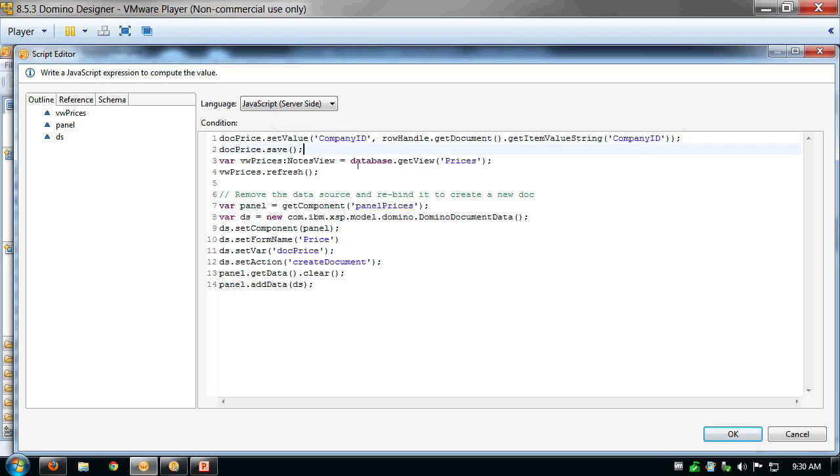So once I save it, I'm refreshing the view so that I know it's current, and then down here I'm basically just managing the data source for that form, because there seems to be an issue where once you create a document, it doesn't let go of the handle to that document. So I want to be able to add a price and then quickly add another one. So this code down here really just gets rid of the data source off of that embedded price form, and recreates it since it's a simple data source, and that way I can repeatedly add new prices as I'd like to.